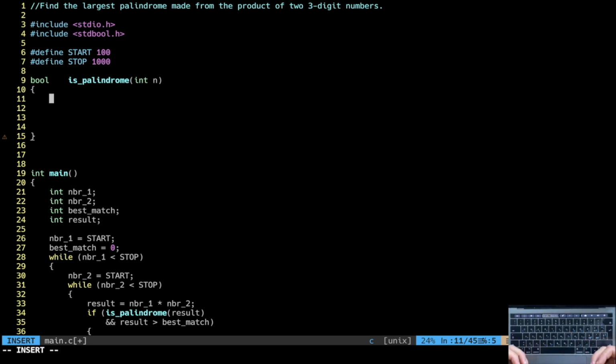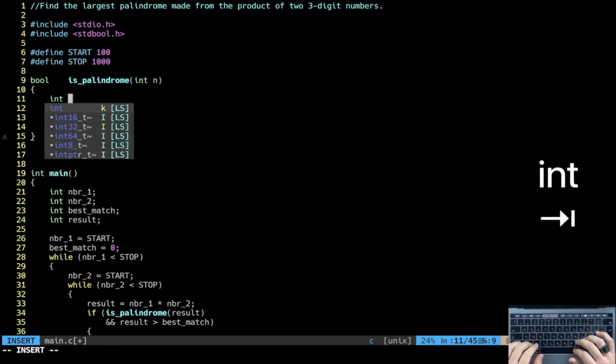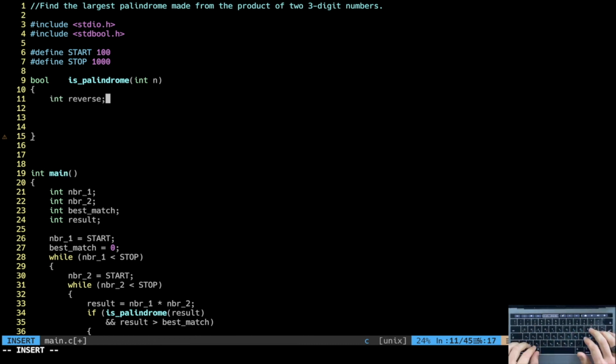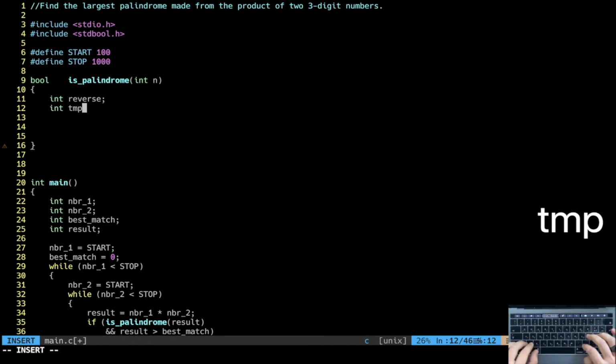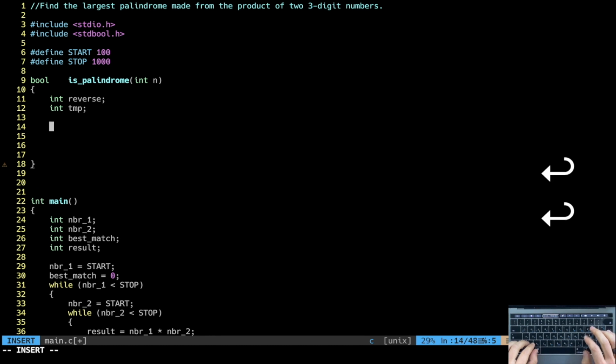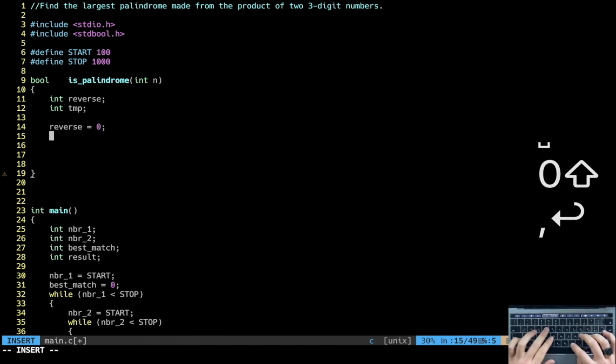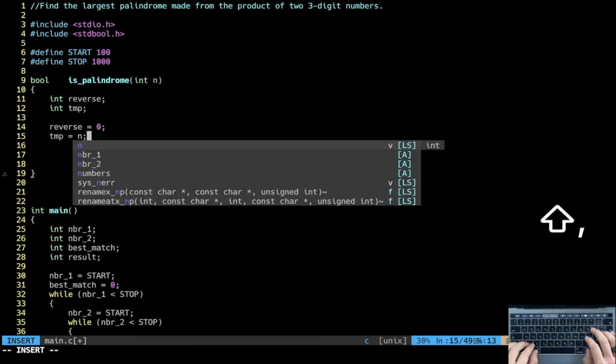All right, then we're gonna implement the function. So how do we tackle this problem? How do we get a boolean from a number? Well, basically we have to reverse the number, and if it is exactly like the number itself, we have a palindrome. So here I'm gonna show you how we can reverse a number in C very easily. I'm gonna declare immediately a number that I call reverse, and then I have to save the input number inside a temporary variable that I call tmp. Okay? Reverse, of course, is gonna be assigned the value 0 as always, while tmp is equal to n, because I need this value. You will see why.